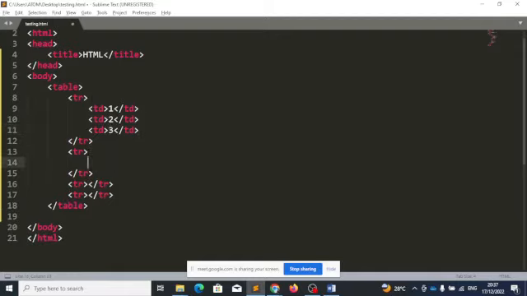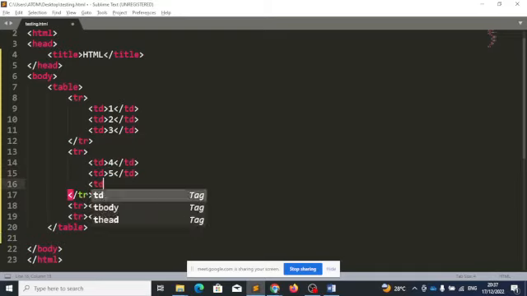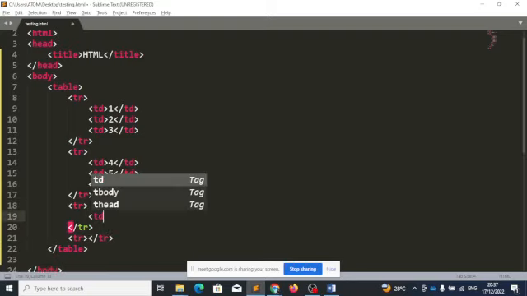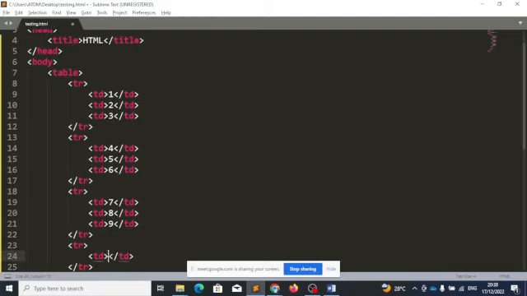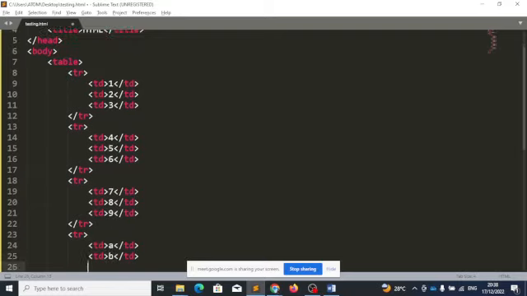In the second row, we have 3 columns also: td 4, td 5, td 6. In the third row, we have 3 columns also: td 7, td 8, td 9. And same in the last row: td A, td B, td C. Of course, you come here and give it a border.